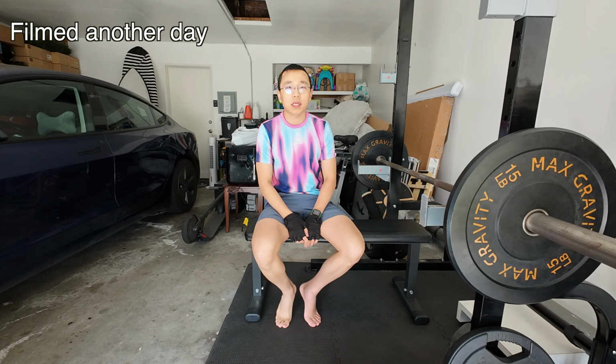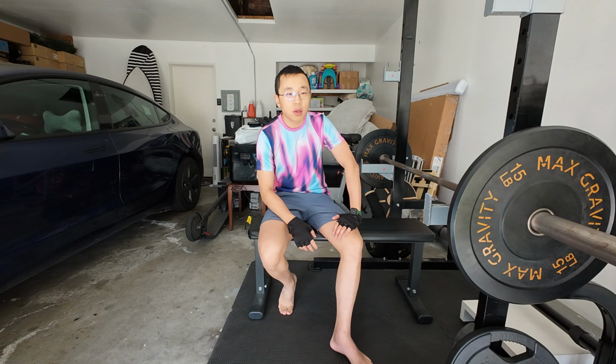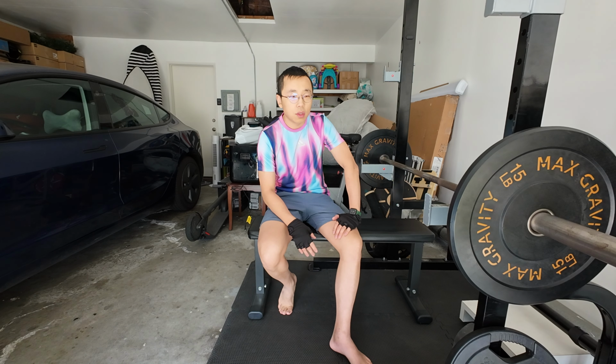Hey, so this is another day. The last time, what I was talking about is that around week 9 and 10, the ankle is in a relatively good state where it just doesn't have that many visible milestones or achievements anymore. What I did is mostly just keep doing rehab exercises, and it does keep improving in terms of range of motion and strength. Instead of talking about changes throughout weeks 9 and 10, maybe I can show you some of the exercises that I've been doing during weeks 9 and 10.